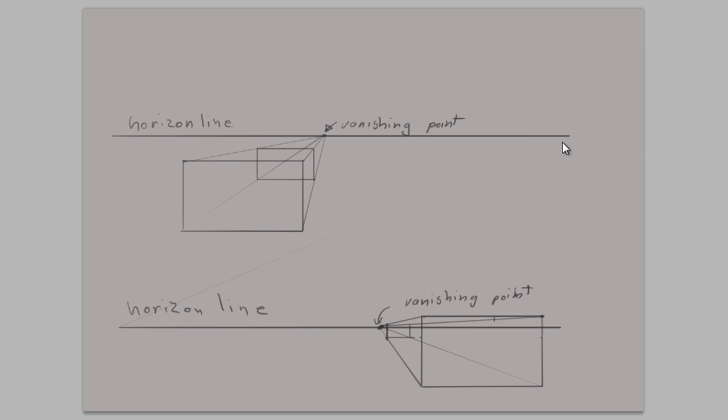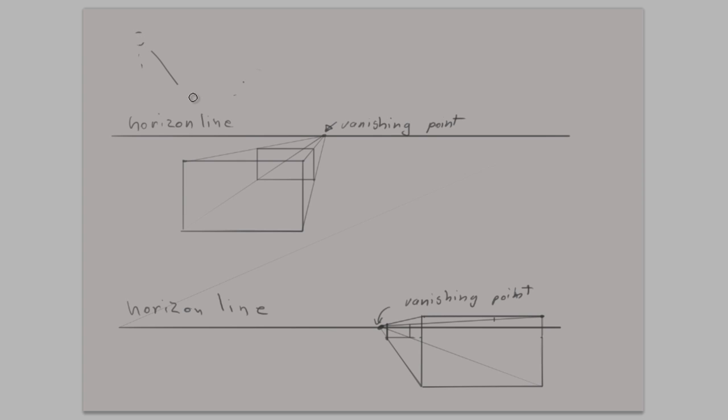So this horizon line is way up on your drawing, and this means that you are going to view the object from above. Let's say you're the viewer and your object is something like this, and you're viewing it from the top.